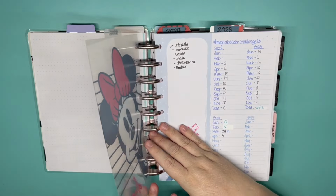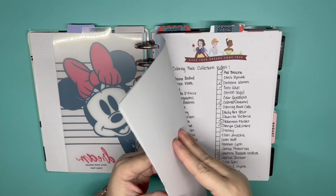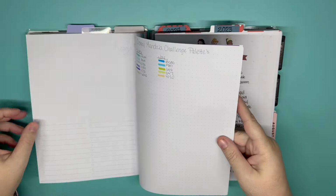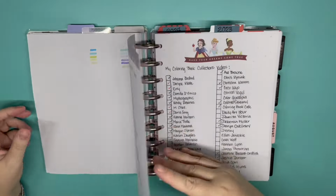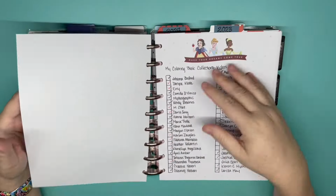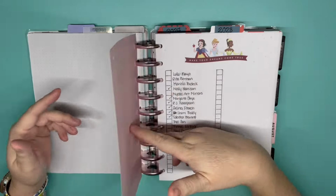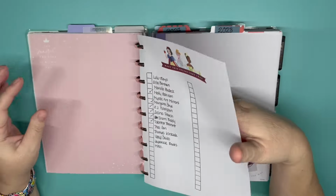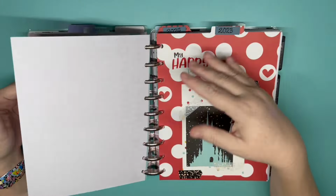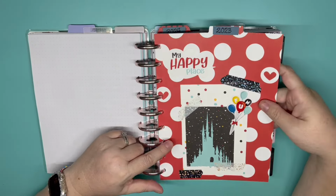So here, these are my hashtags. This is where I keep track of all of my hashtags that I host or co-host. This shows we do a scavenger hunt. I did my collection video. That was a while back. And I have some extra papers. And so then I made this dashboard.